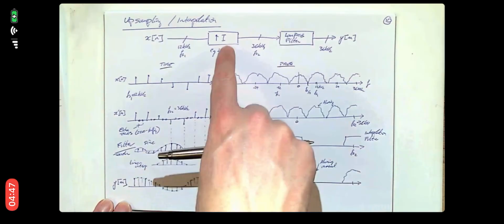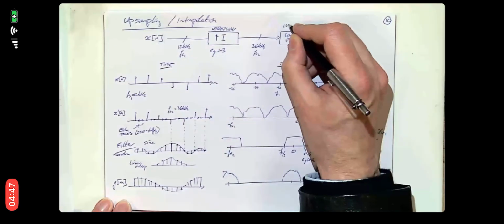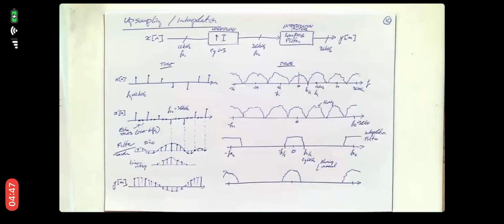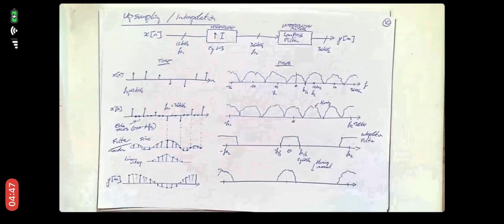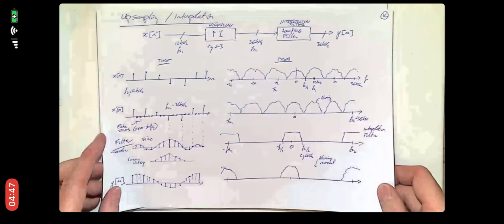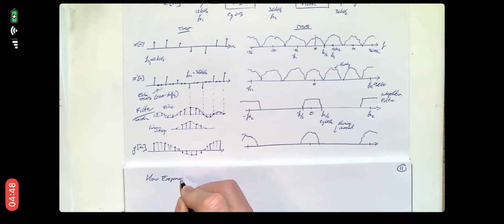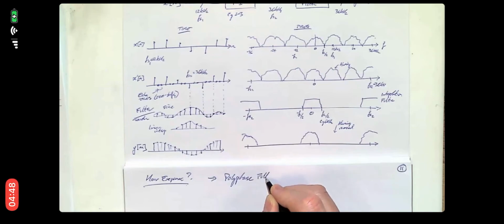So here's our thing. We've got our upsampling or interpolation here. And then here we've got the interpolation filter, which is a low-pass filter created from a sinc function or something approximating a sinc function. So that's how we do it, but now again we've got the question of how costly this is going to be in terms of the number of calculations to do this. So now, how expensive, and this leads to the idea of the polyphase filter. And we'll see what this means in a moment.